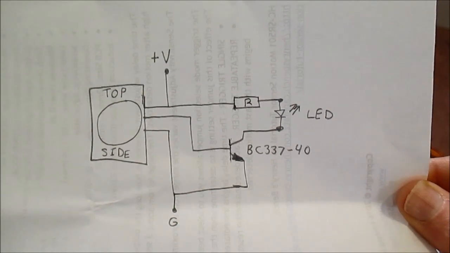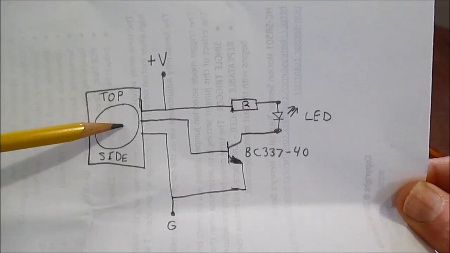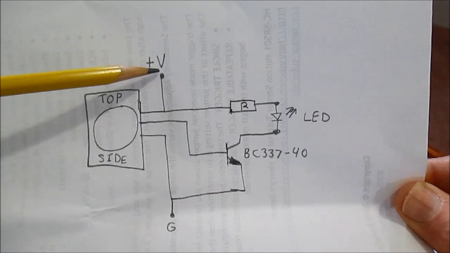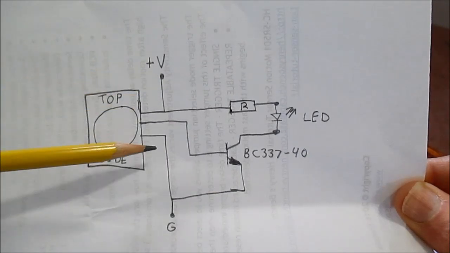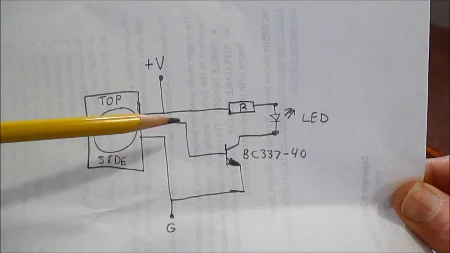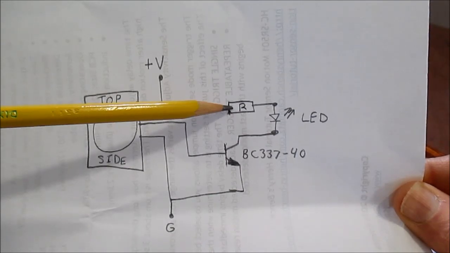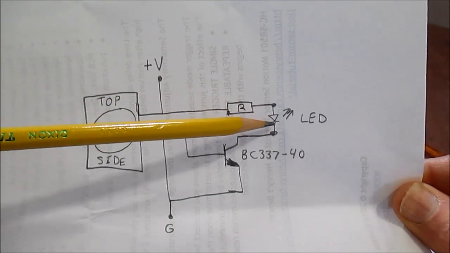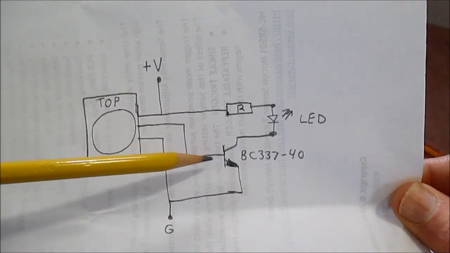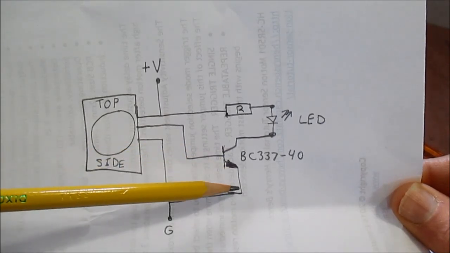Okay, I have the circuit for driving the power LED. There's the PIR module here. We're looking from the top side. So this pin here is the positive supply voltage. The bottom pin is the negative or ground voltage from the battery. And going out this way from the supply voltage, we have a resistor to limit current through our LED. The transistor is connected here. The base goes to the output of the module. And the emitter connects to the ground.